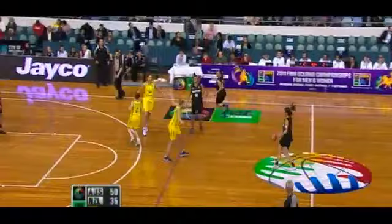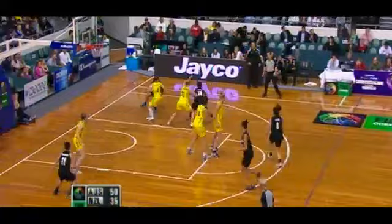So we're going to have a look at some extended defense. But I tell you what, the last 2 or 3 minutes of the New Zealand team has been the best defense we've seen from them all night. Yep. Really harassing the ball in the lanes, cutting off the penetration both with the dribble and the pass, and good signs by New Zealand.